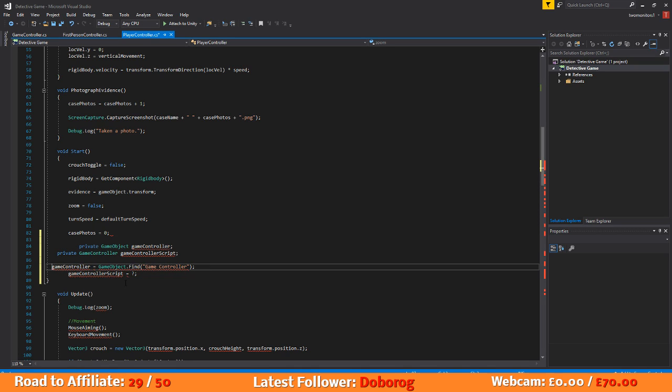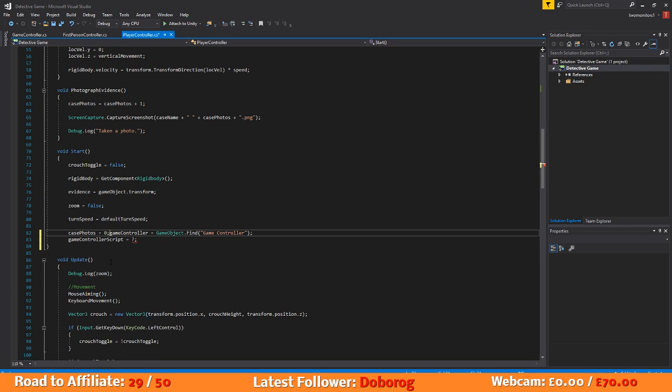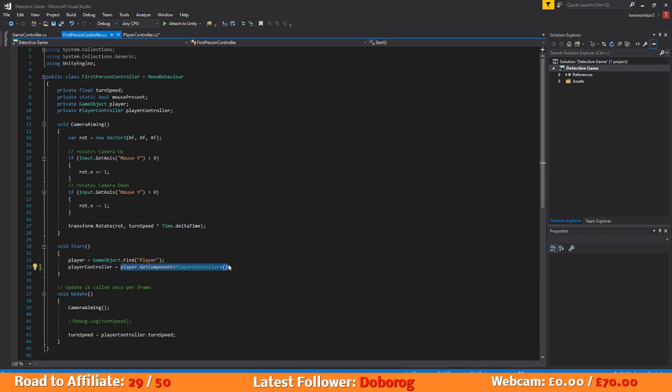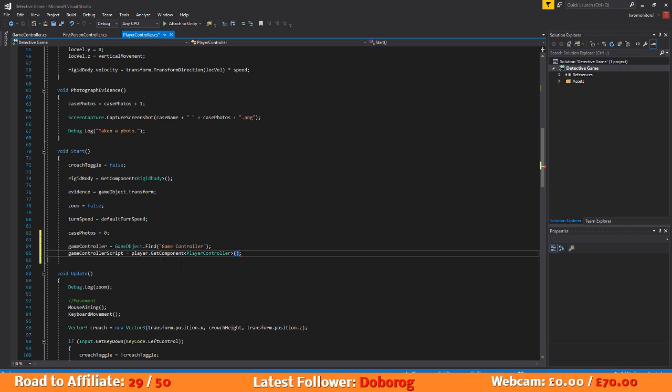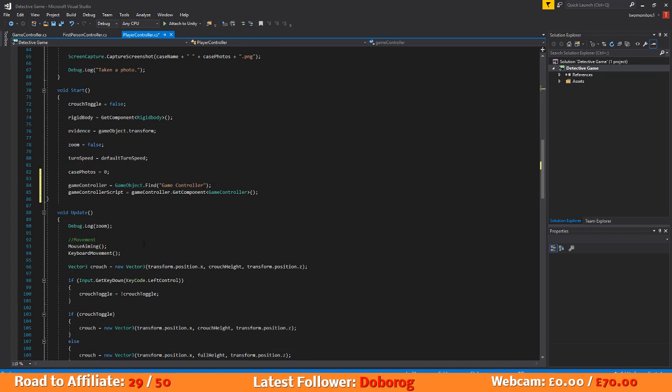Script. Game. There, might be easier. Game object and game controller.